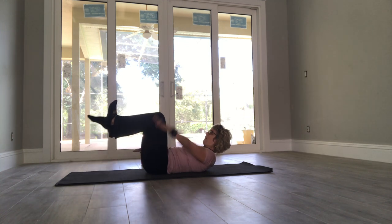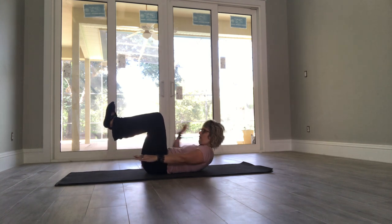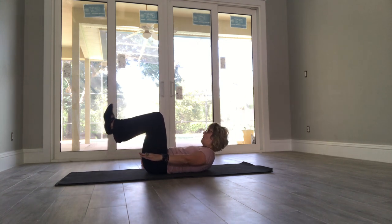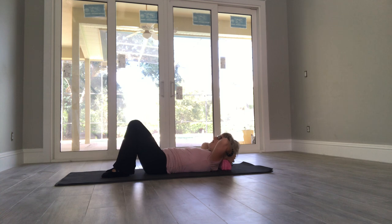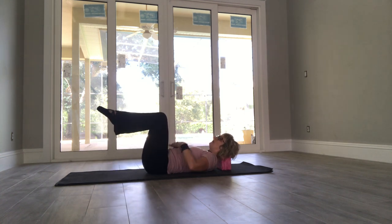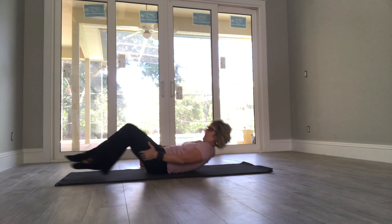As I tap my right toe, my left hand goes up. A lot of people tend to crunch their neck, so make sure your neck is extended. Another modification, a lot of people have neck issues. You can always use a block, and it probably won't engage the abs as much, but it's definitely safer for people with neck trouble. So those are a few of the modifications.